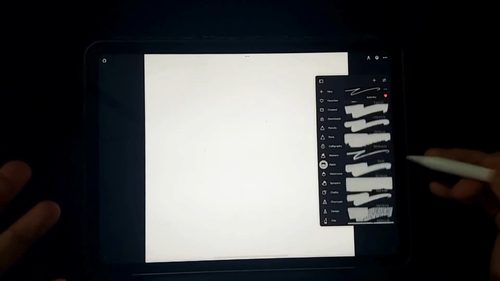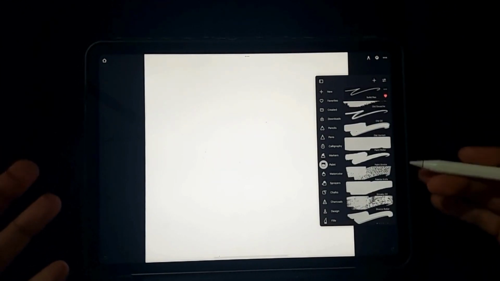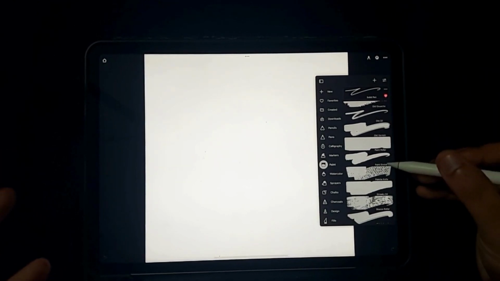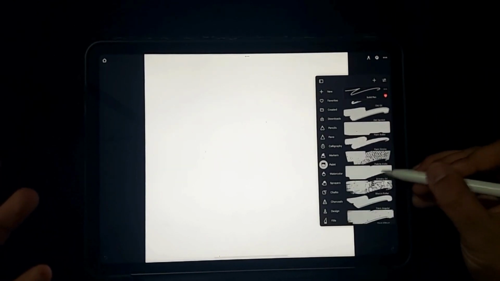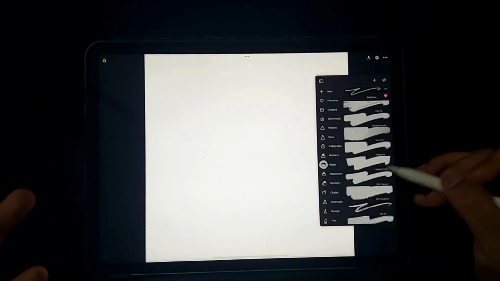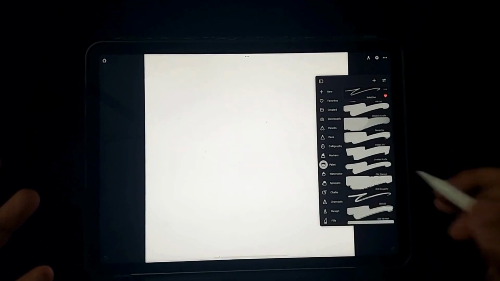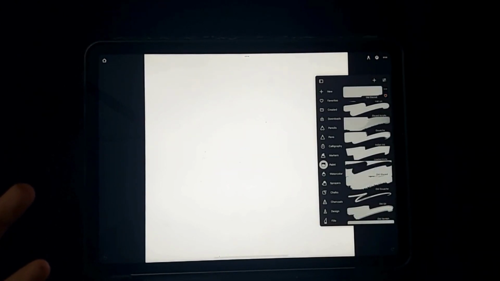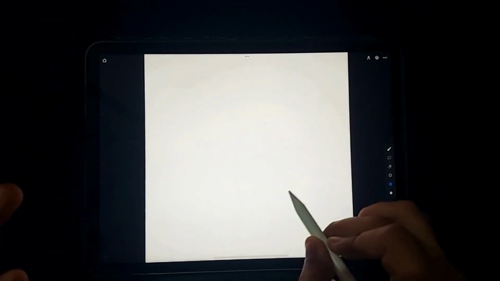any brush which is there. These are all by the way free stock brushes that we get in this particular app when you start using it. So what I'm gonna do is I'll just go with any one of these app's basic brush set. Just take this, the oil glazed, let me check.